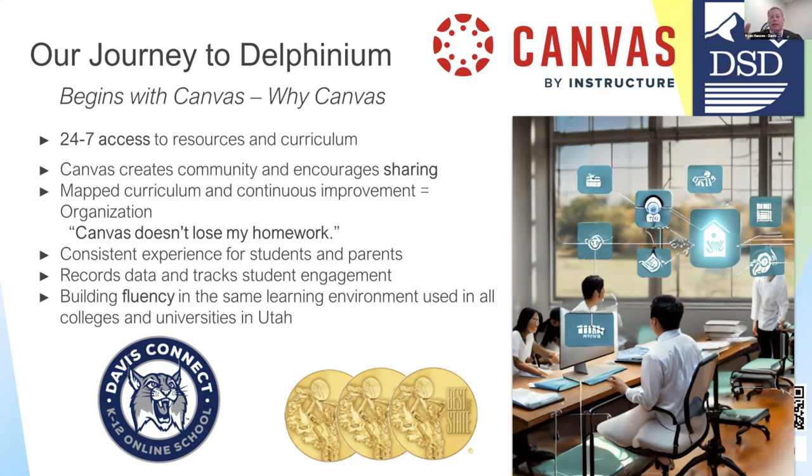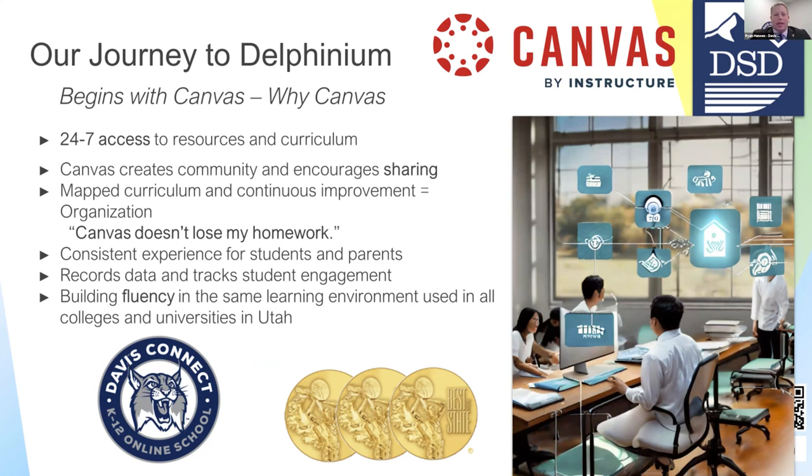When a teacher uses an LMS, they have to be thoughtful. They've got to map the curriculum. They have to be organized that way. You can't fake it. It does take more time up front, but it can save time on the back end. I've got a quote there: Canvas doesn't lose my homework. We know what kids are doing when they're in Canvas. It's hard to get that data out sometimes, but the data is there and it's recorded.